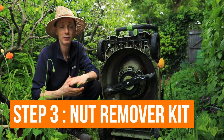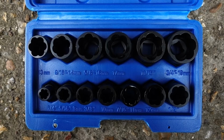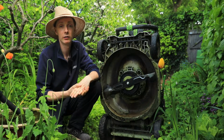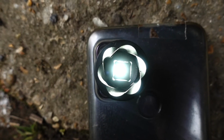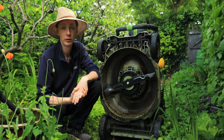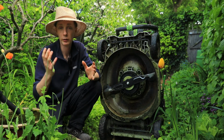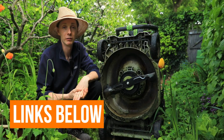Step number 3, try a nut remover kit. Nut remover kits are another type of socket. These sockets are designed to remove seized bolts. They have a counterclockwise design thread inside the socket which grips the bolt really tightly, and the more pressure you put on, the tighter it grips. So these things you can really crank with. They're super easy to get hold of. You can easily get them from Amazon, and they come in a multitude of different sizes.